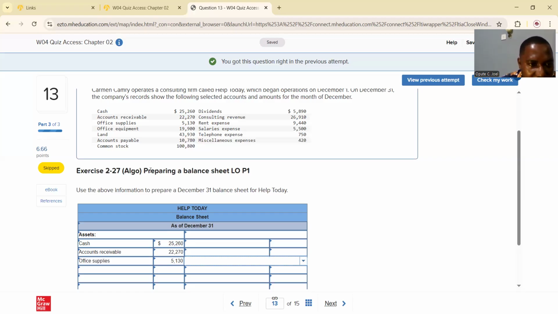And the next one here is office equipment. Office equipment can be current, or can still be non-current assets. I can't find any other current assets here outside office equipment. So we'll go for office equipment. Office equipment is the next asset there, and that is 19,900.